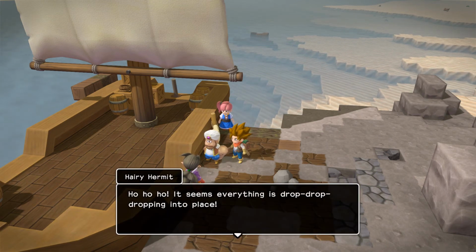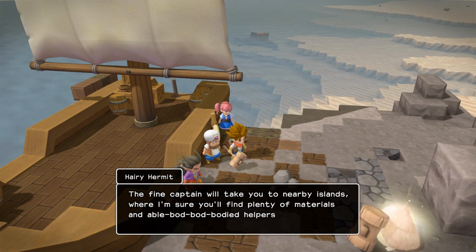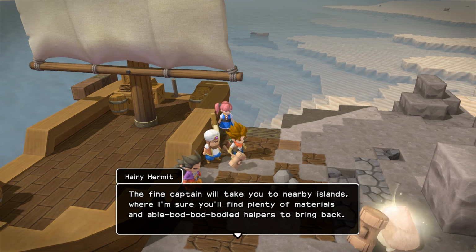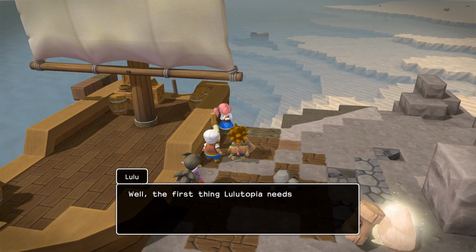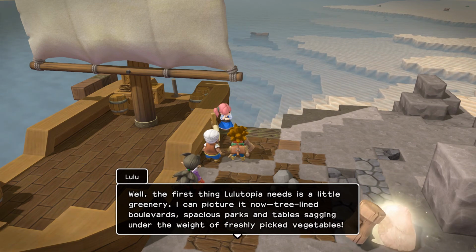Ho ho ho! It seems everything is dropping into place. Just out of nowhere, Mr. Hairy Hermit's back. The fine captain will take you to nearby islands, where I'm sure you'll find plenty of materials and able-bodied helpers to bring back. Well, the first thing Lulutopia needs is a little greenery. I can picture it now. Tree-lined boulevards, spacious parks, and tables sagging under the weight of freshly picked vegetables.